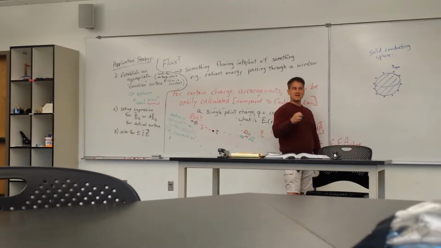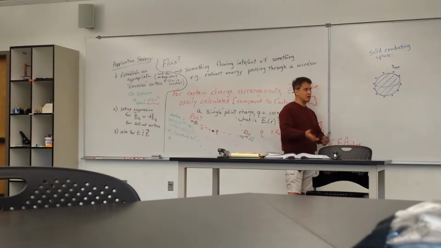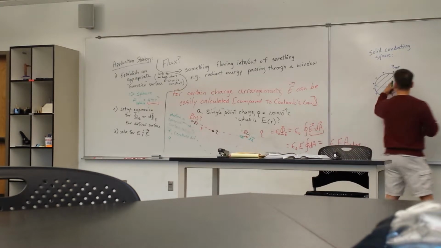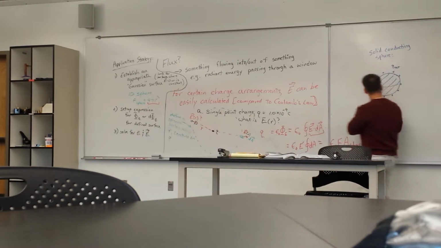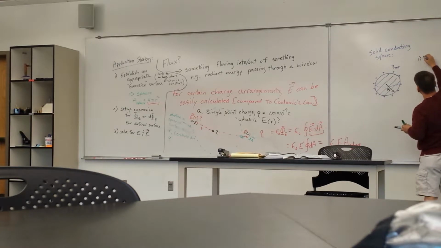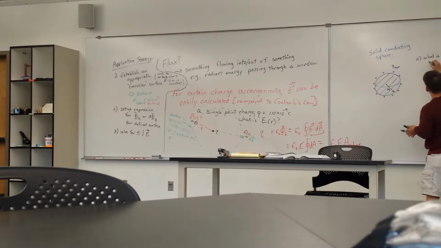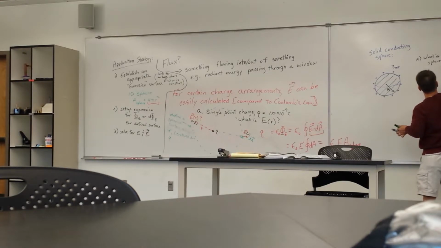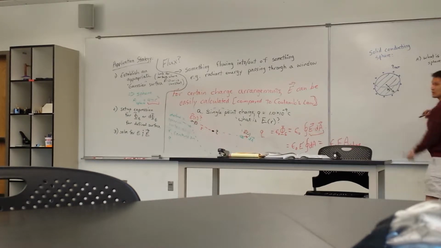Well, let's start with inside because that's sort of a nice, comfortable place to start. When it gets cold outside, we go inside. So let's look in the friendly location, and let's start by, there's the center, and this thing has a radius of R. So we'll start by asking, what is E inside the sphere? And by that I mean when r is less than the radius.